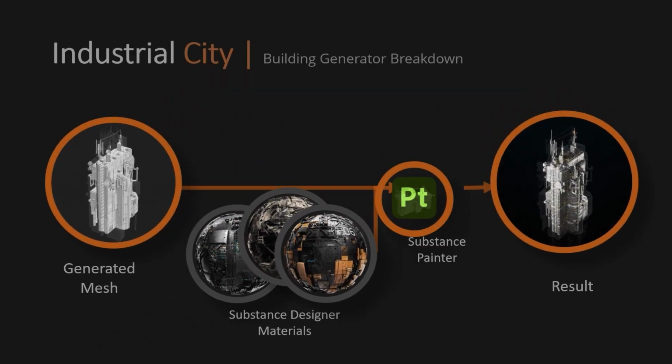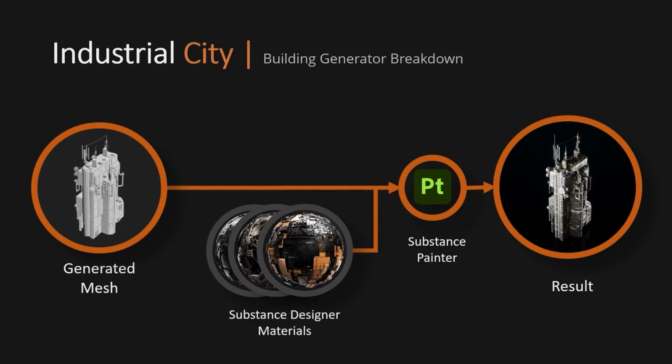And now we get to the texturing. So the texturing process was pretty straightforward. I created several procedural materials and applied them to different parts of the building. However, in some shots, there was a noticeable texture repetition on the buildings. So I ended up replacing the material on some buildings with a triplanar material that I created in the shader.